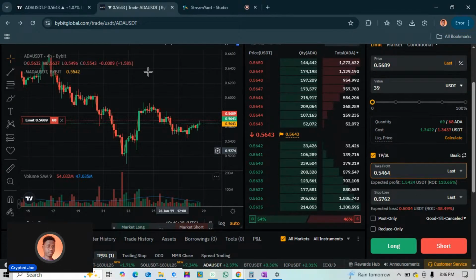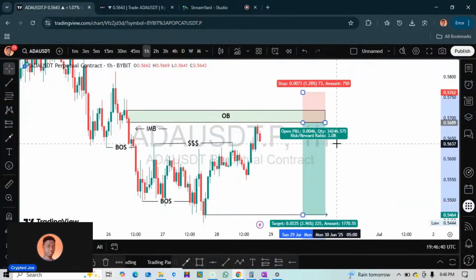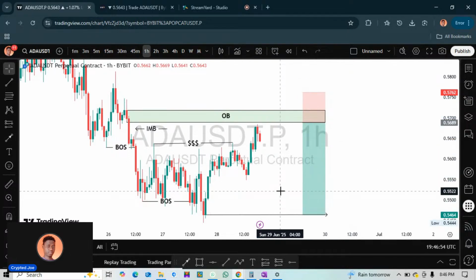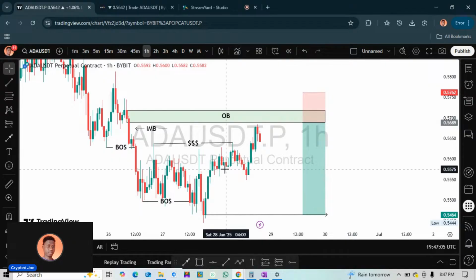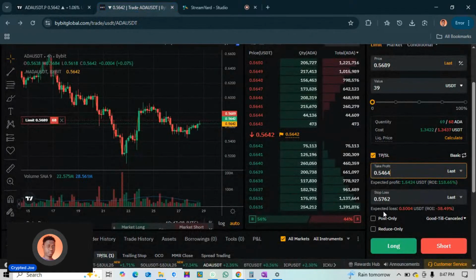Now on this particular trade, my risk reward is 3. For those of us that can analyze by ourselves, you know what risk reward ratio is now. The amount you are willing to lose by the amount you make. So this is a 3 ratio 1. So I'm risking 0.5, that is 0.5 multiplied by 3. If you risk $1, you get $3. If you risk $10, you make $30. If you risk $5, you make 15. So I'm risking 0.5 to make 1.5. So this is it. Expected loss 0.5, expected profit, which is 0.5 multiplied by 3 based on my risk reward ratio, is 1.5.